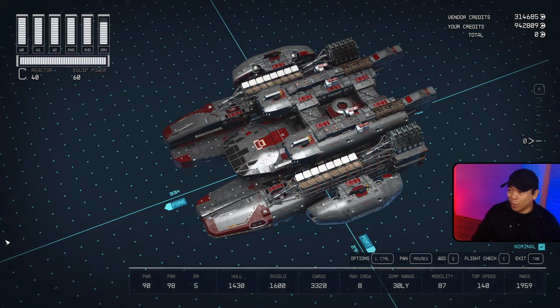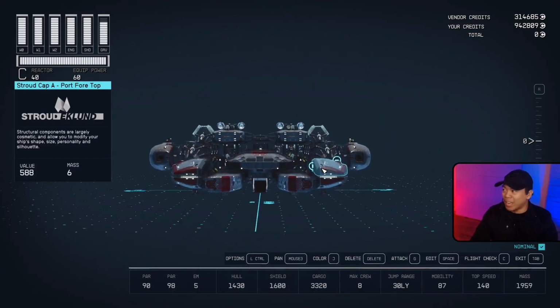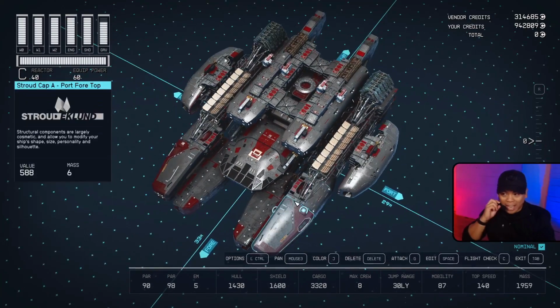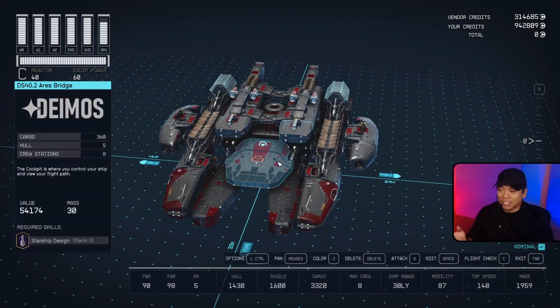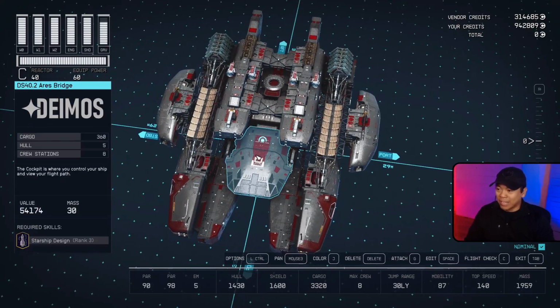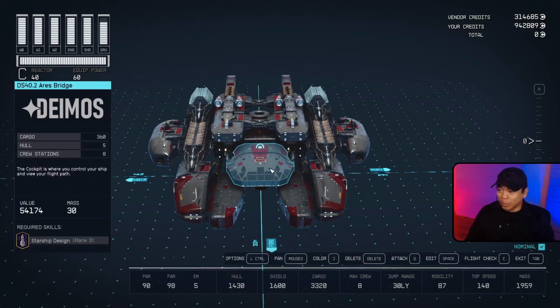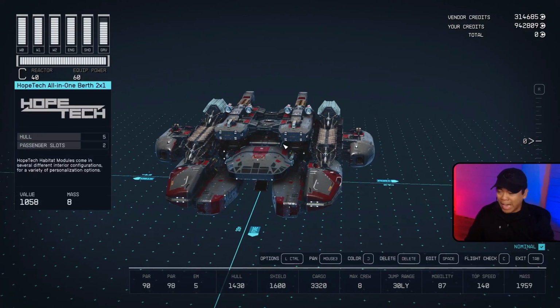Let's check out what this ship has to offer. It's called the Infinite. It's one of my favorite ships, and the whole concept behind this is that I imagine a crew of explorers went out, and this was not the original ship. It was a very small ship, maybe just a cockpit and maybe a few habs, right?